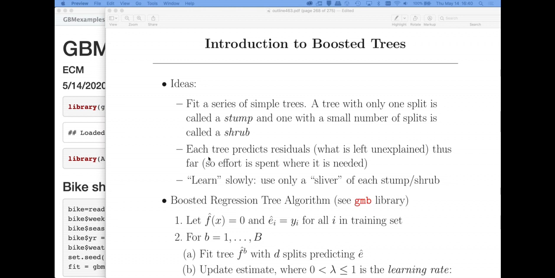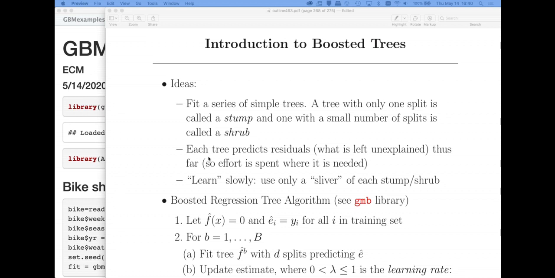There have been a lot of surveys that apply all the main machine learning methods to dozens or hundreds of different benchmark problems. Boosted trees will be one of the better ones, up there with support vector machines, random forests, and neural networks. So this is definitely one that you want to know something about. Boosted trees are in some ways similar to random forests, but they do some things differently, and it's important to understand the different philosophy that's followed by these boosted trees.